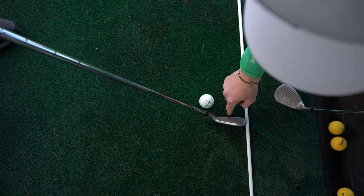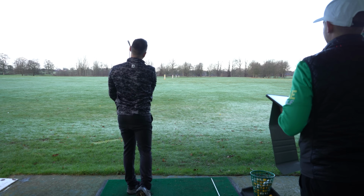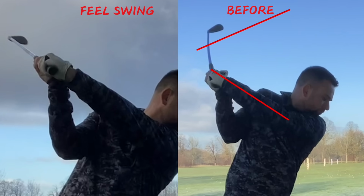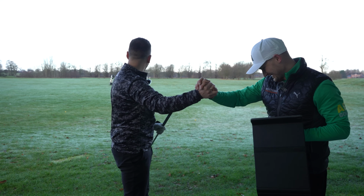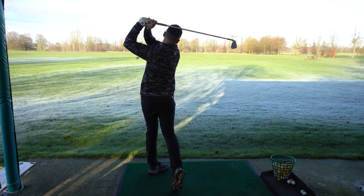Grip is a major contributor to this. I'm going to show Gary and you how we can create a high but penetrating ball flight, and in the simplest way possible, start to control the club face, where he can trust his swing, not only on the range, but on the course too. I'm sure like you, Gary likes to keep things simple. Now, he found this really quick to implement.